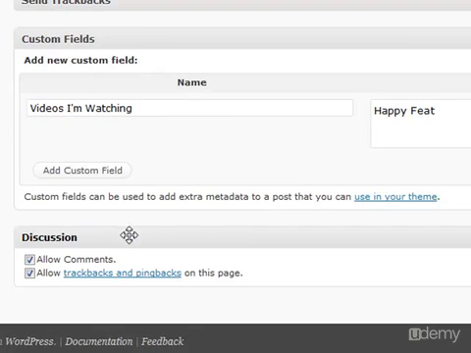And also down here at the bottom is discussion. These are the different things that allow collaboration across your blog. Comments: if you want people to be able to comment on the blog post, you just allow the comments. Allow trackbacks and pingbacks: whenever somebody links to you, it'll notify the other blogs whenever you're posting an update or something along those lines, and blogs will also let you know when they're linking to you. But if you don't want to allow that kind of stuff for different privacy reasons, you can simply uncheck them.